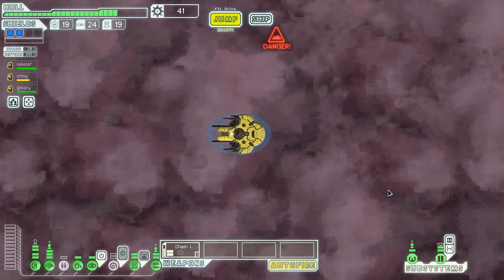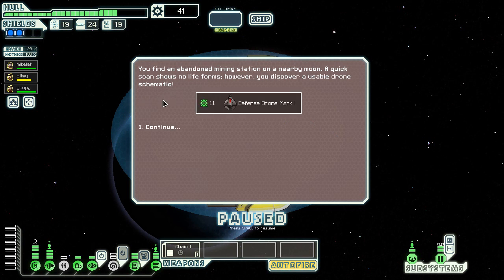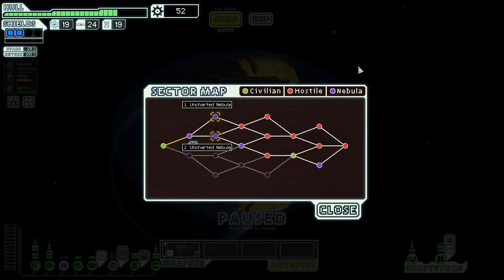Alright, now we're gonna go to the exit, just because I think the rebel ship will be at the end there. So we're gonna jump to the next sector. Oh look, it's a small abandoned mining station on a moon. A quick scan shows no life, however I discover a usable drone schematic. Alright. Can't really use that, but it's worth the selling.